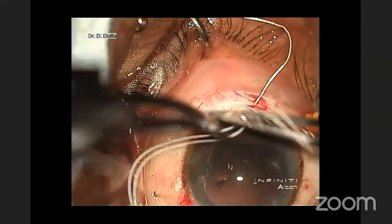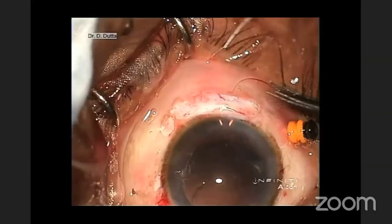What about the IOL? Oh yes, the multipiece IOL is placed in the bag.